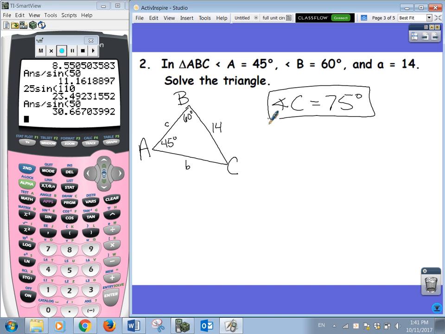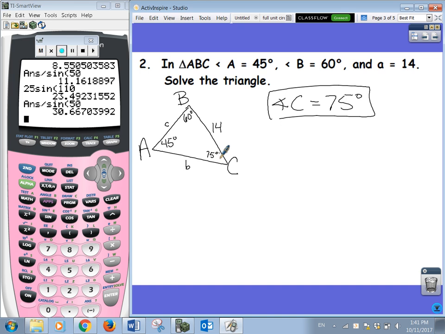You do not have to use any kind of law of sines because 2 of the angles are given. If 2 angles weren't given, then that's what we need to do. All right, so now we have our setups to find the other sides. And if you want to label this on your triangle, that's fine. Might make it a little bit easier.